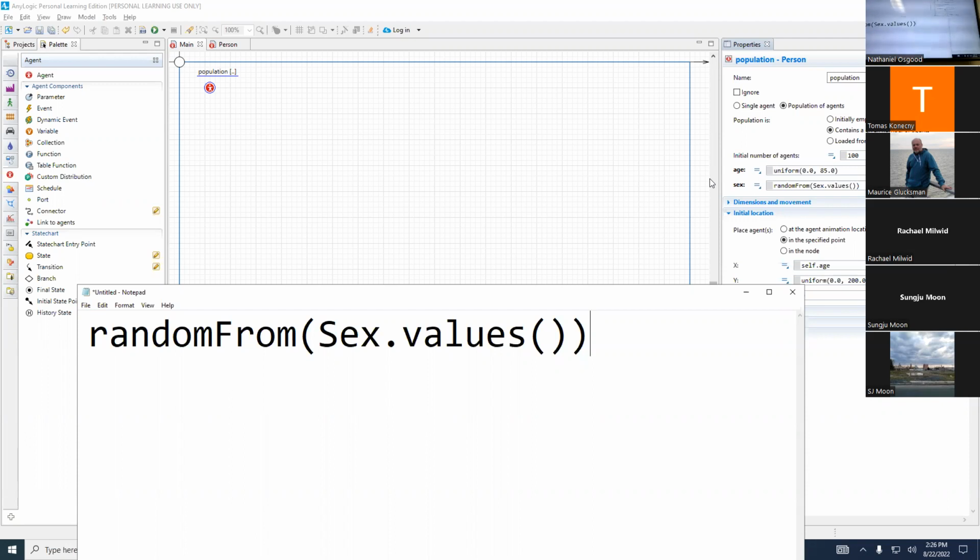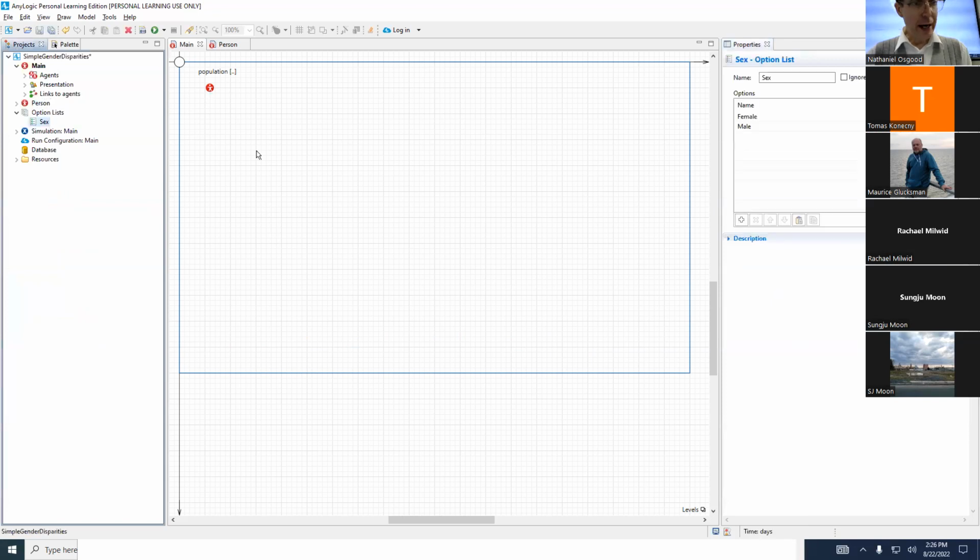Yes. No, no, because this is a great question. Java is case sensitive, so it's going to care whether it's this or this. The reason it matters is that capital Sex is defining the category, the set of possible values you can have, male and female.